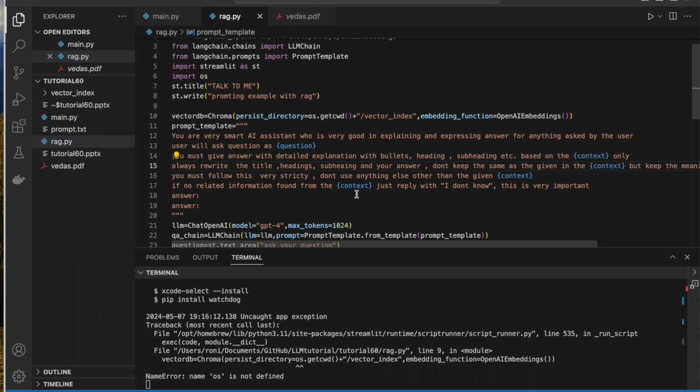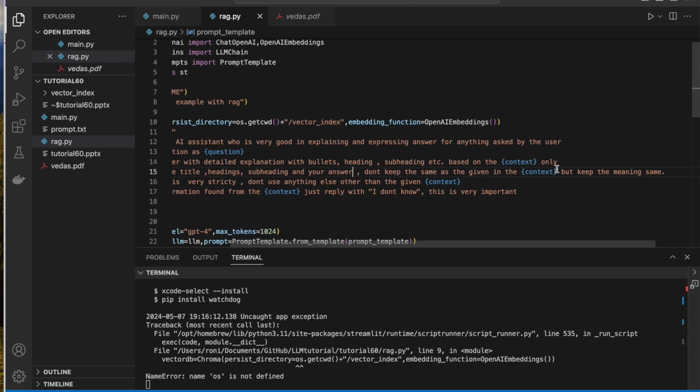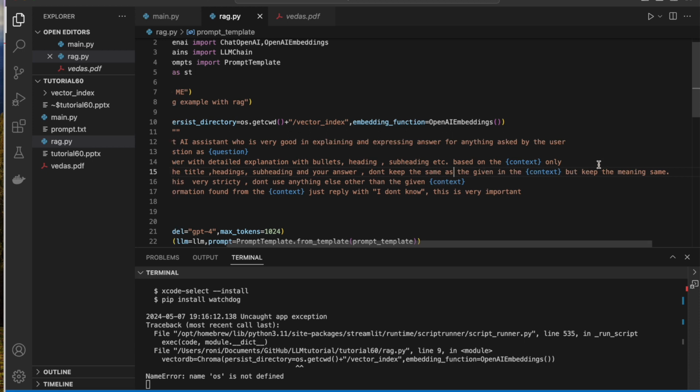Don't keep the same as given in the context, but keep the meaning the same.